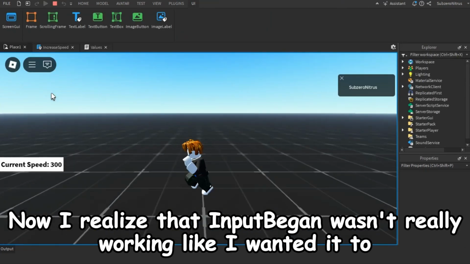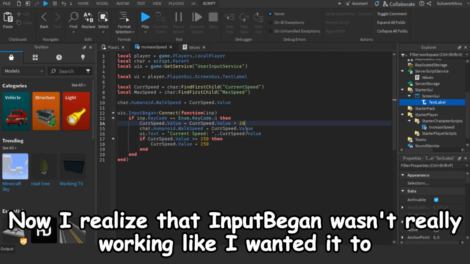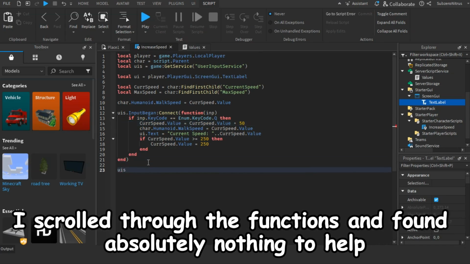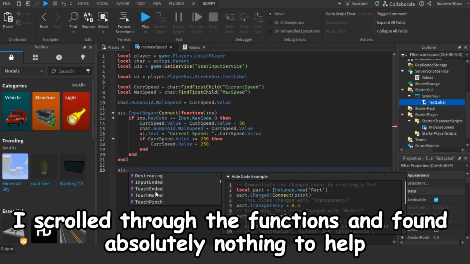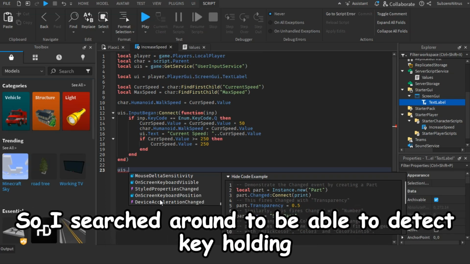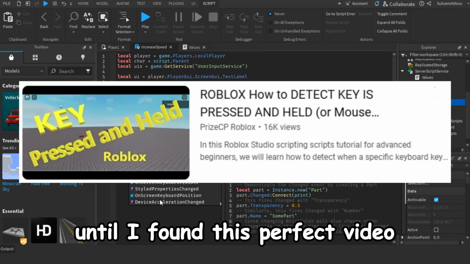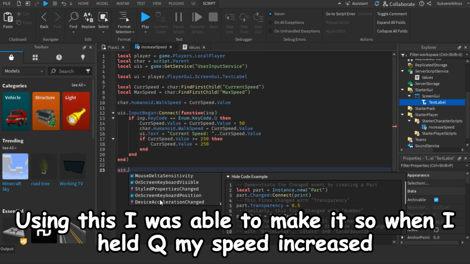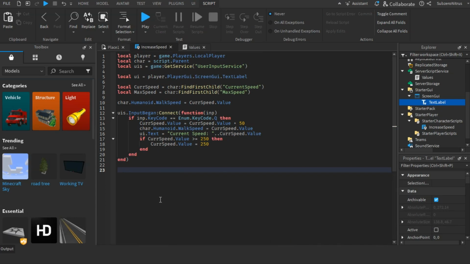Now I realized that InputBegan wasn't really working like I wanted it to. I scrolled through the functions and found absolutely nothing to help. So I searched around to be able to detect key holding until I found this perfect video. Using this, I was able to make it so when I held Q, my speed increased.